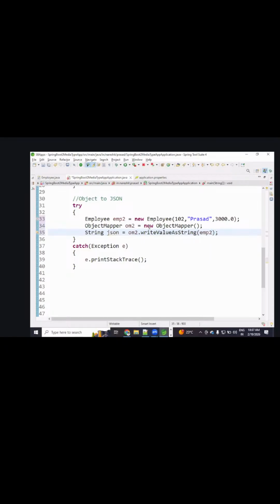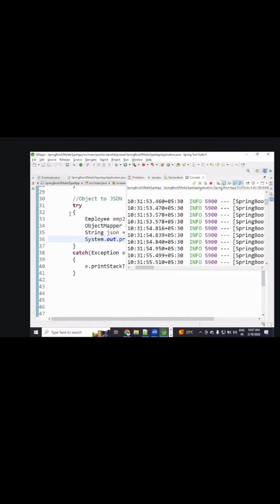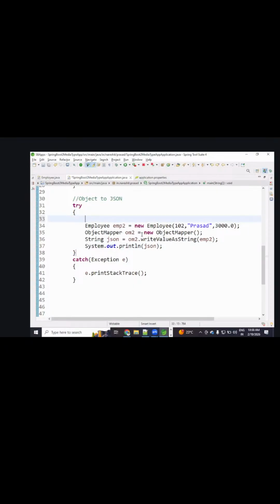Over. You can directly print what? System.out.println JSON. Over. Okay, simple. Sysout, system.out.println, what is that?